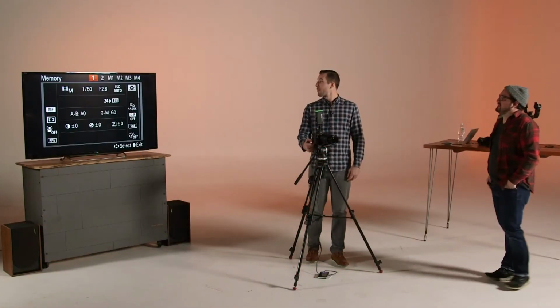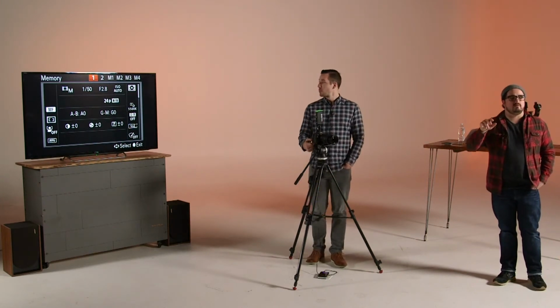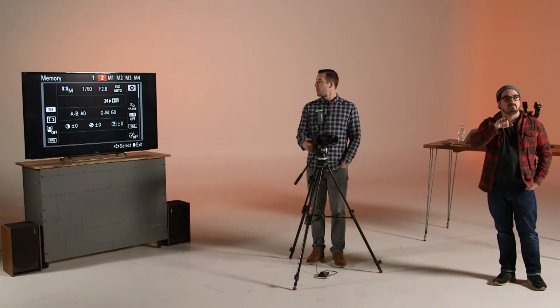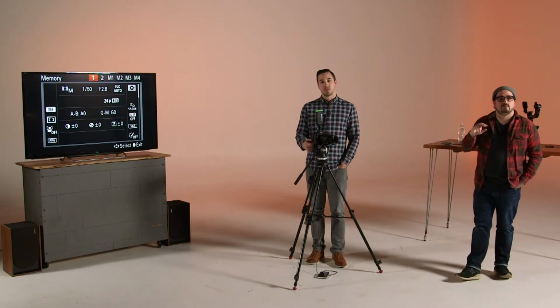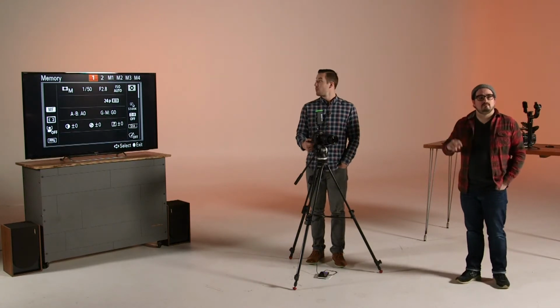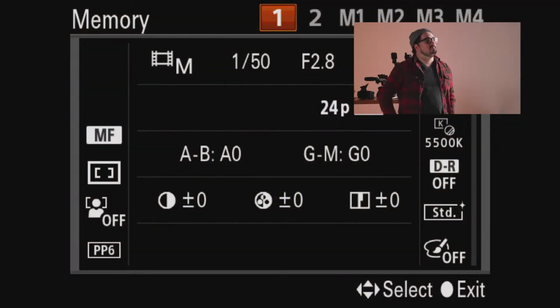So that memory setting is where we're saving all of our presets for our 1 and 2 modes. At what point do you go into the cinema mode? For a picture profile? No, the top dial. So you have movie mode, you have 1 and 2. What do you have? We generally only do 1 and 2. Those are the 2 modes we use. We'll still tweak our settings because when we come back to it, it's always set. But on most of these, we're just sticking with 1 and 2 as our custom profiles.